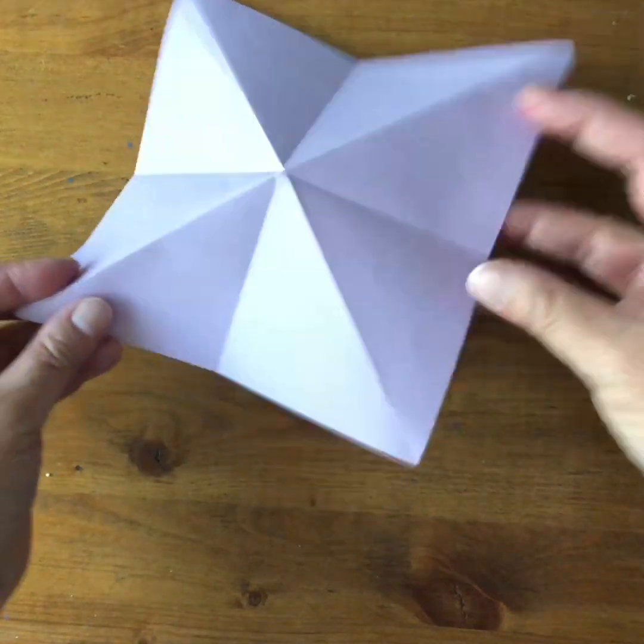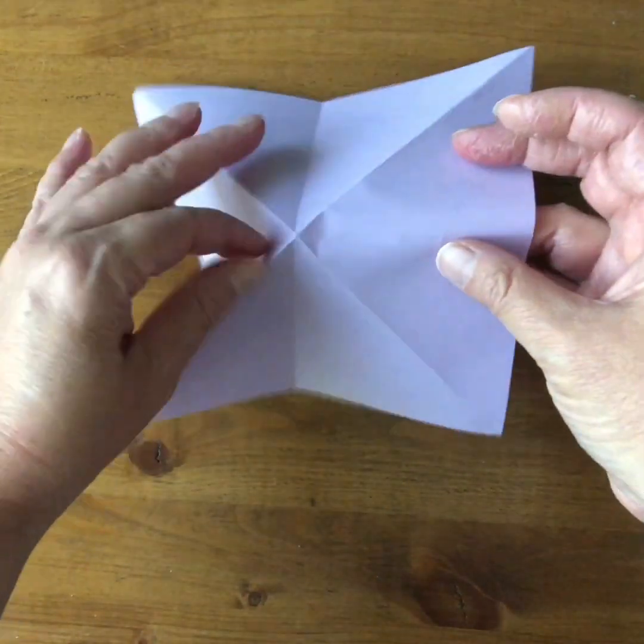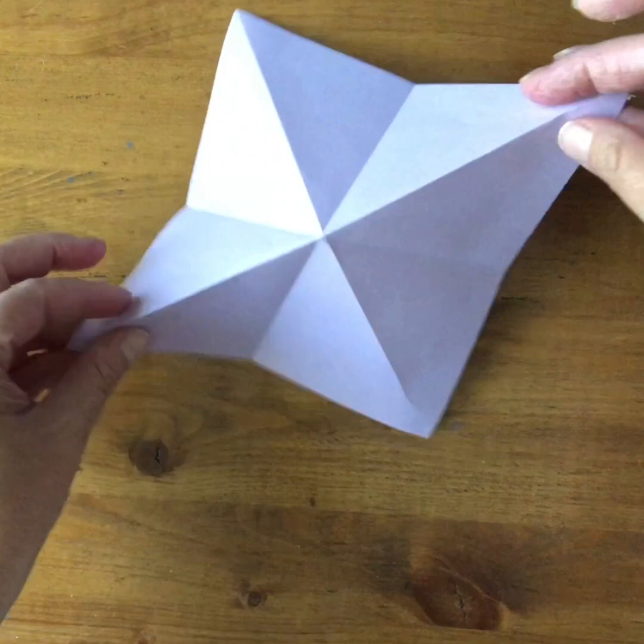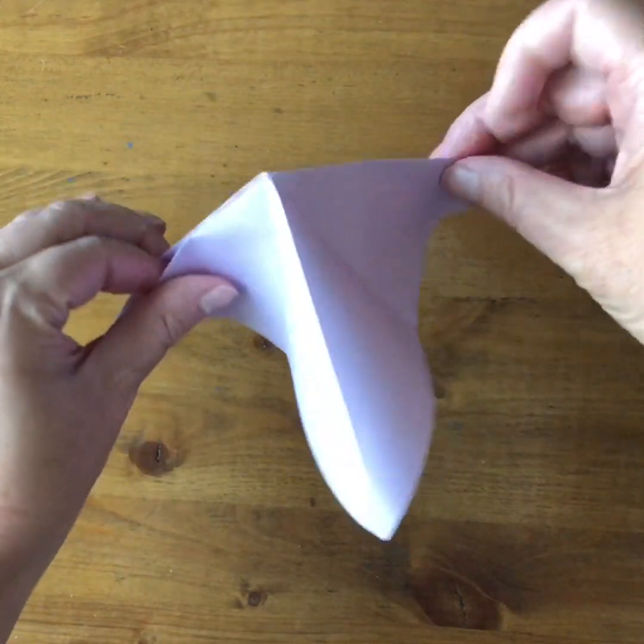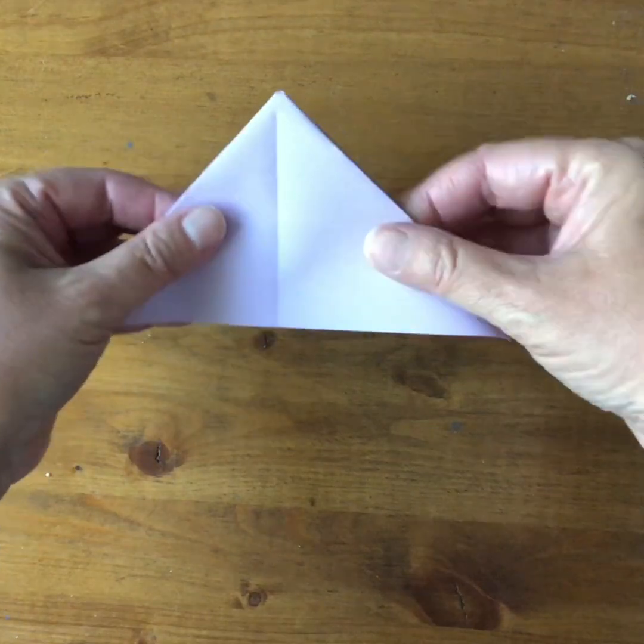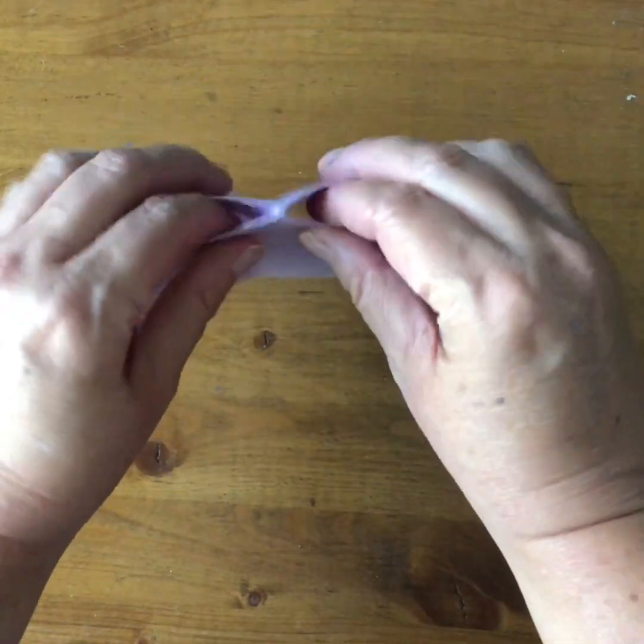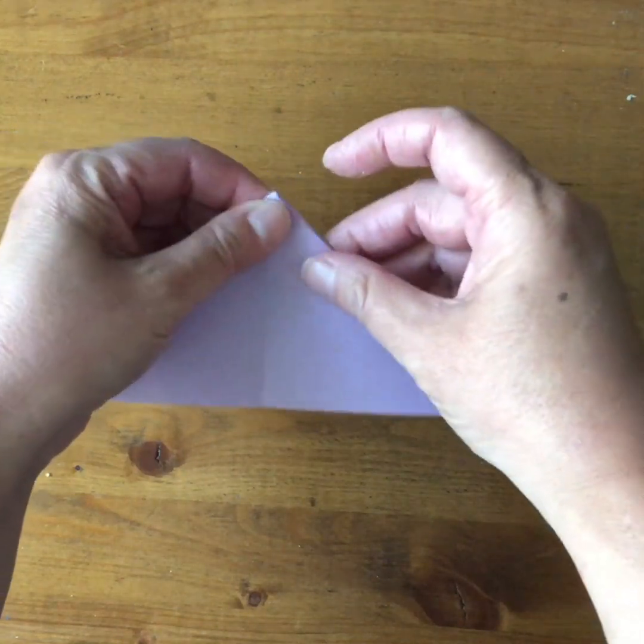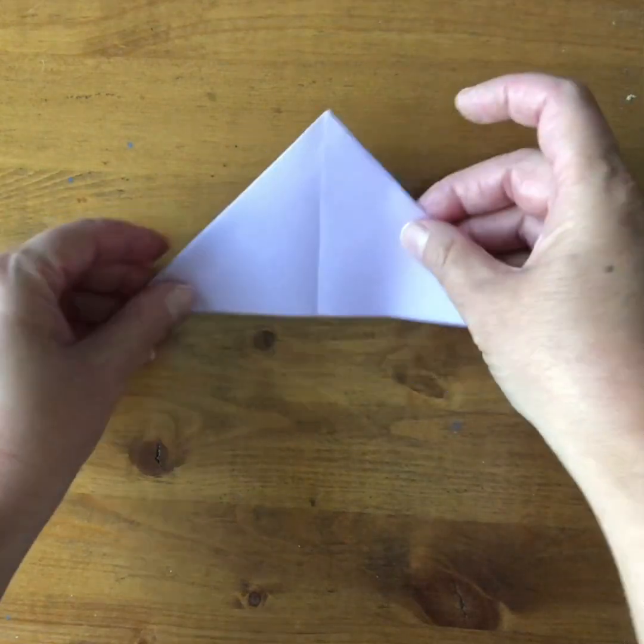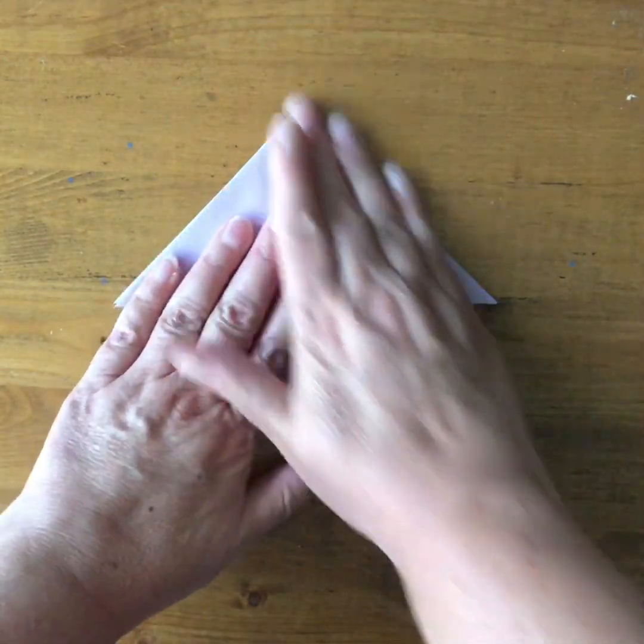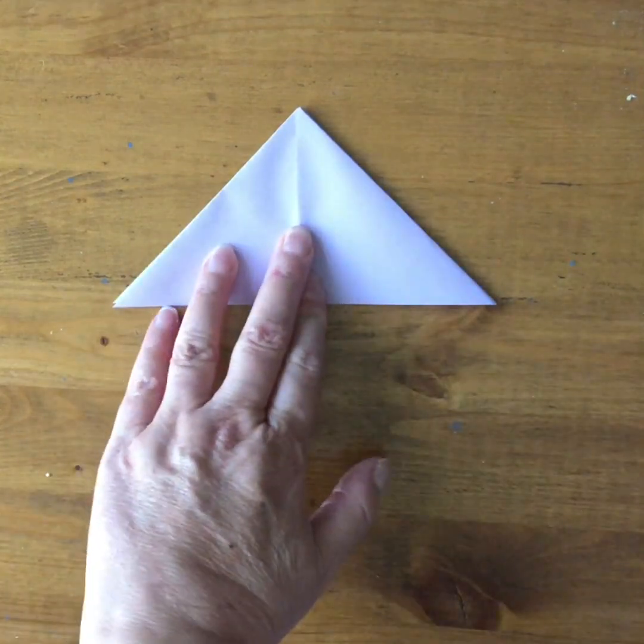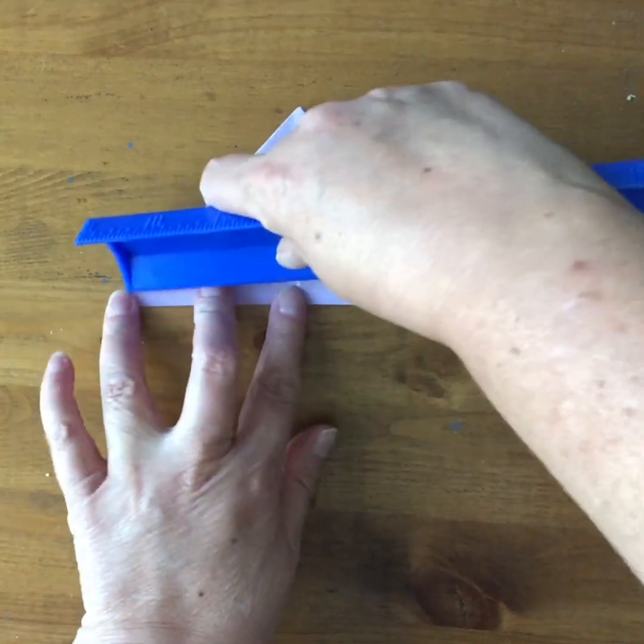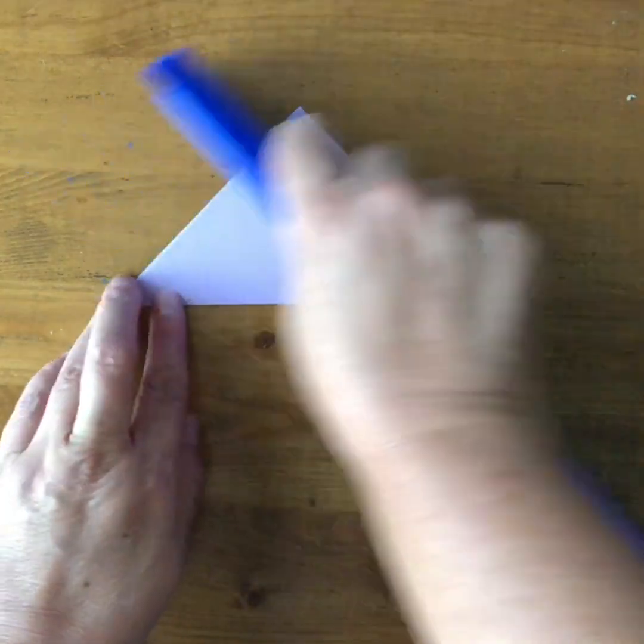And then we're going to take two of our corners. I'm just going to kind of push this in. I'll do that again. Take your corners and you push the triangles together. You can see how those triangles are coming together. This just takes a little bit of practice. Just open it up and try it again if it doesn't work for you the first time. And then crease it, go over it with your fingers. This is where you could use something like a ruler and go over your creases. Smooth it all out.